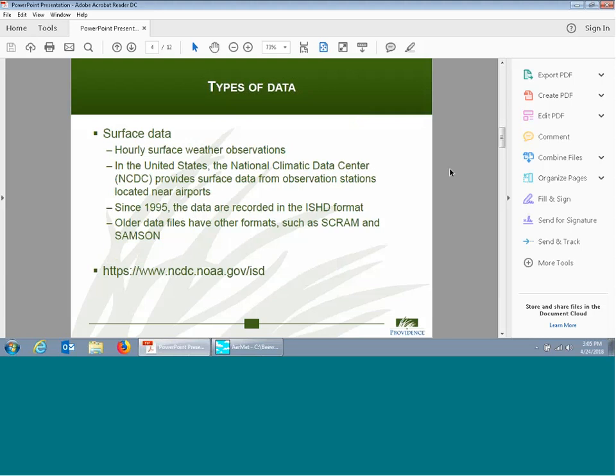There are actually several types of data that AerMet can process, and the first one is surface data. That means hourly surface weather observations. And in the United States, these observations are usually made at observation stations at airports located throughout the United States.